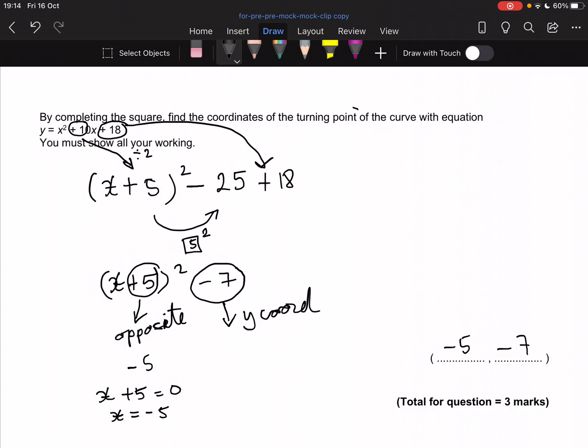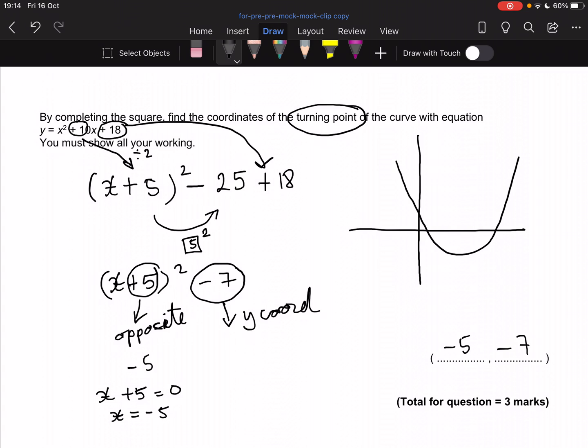And you also hopefully know, because we've done this, that a turning point could also be called a maximum or a minimum. So my curve would look a little something like this, because I want to show off. Obviously, this is the x, and this is the y-axis. This is the origin, so 0, 0. And what you've just found out is this point here. That's the turning point of this graph. It's turning from going down to going up.